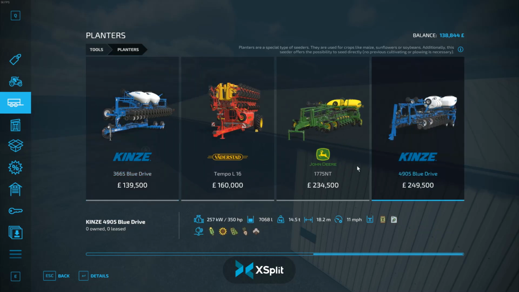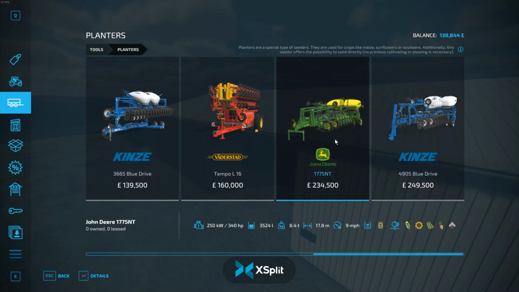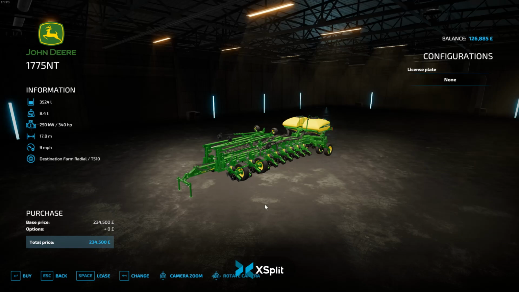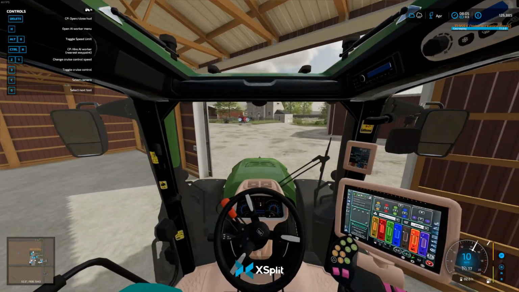This one's 18 meters. It might be a bit too big because even though the Duke's Bull has a lot of horsepower, it seems to struggle with the big machinery. I mean, it's flat ground, so it shouldn't be that much of an issue. Also, that does fertilizer as well. So we'll just get this one for now. So we'll lease that out, and we will head down to the store, and we will pick that up.